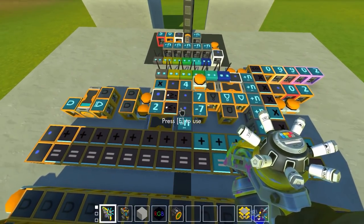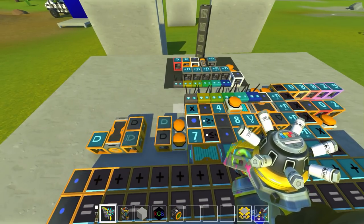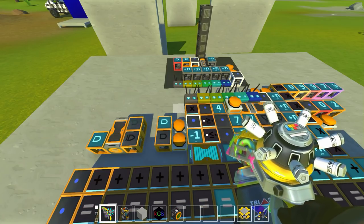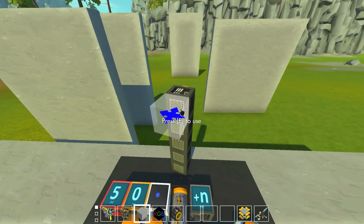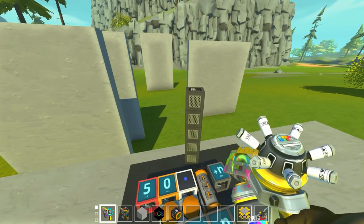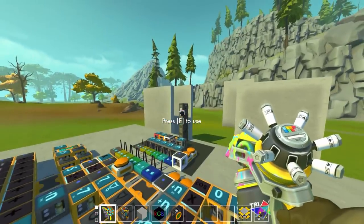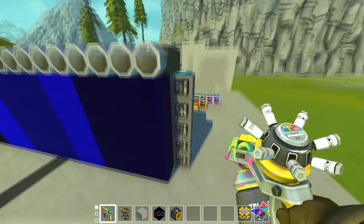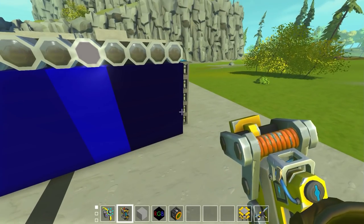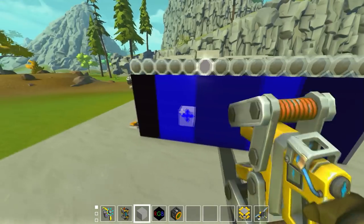Each memory panel holds a value given to it by each of the five sensors. We've got a counting circuit that counts between negative seven and positive seven and multiplies by four degrees, giving a total field of view from negative 28 to positive 28 degrees. Because the distance changes when you rotate a sensor slightly, we use the cosine block from the math mod and multiply the angle inputs by it, which outputs the correct distance. This means we're actually looking from negative 30 to positive 30 degrees and get a straight-on view of everything.